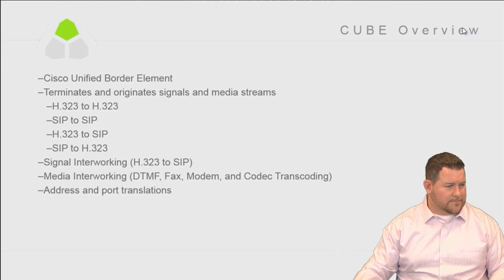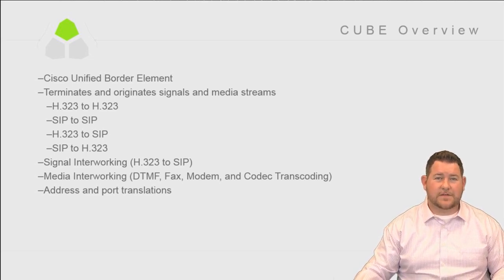So any questions so far? And the question here, basically it is an IP to IP gateway. So that's all it is really doing for us. I mean, it can also be configured. You can have an ISDN PRI on it if you like, but it's really not used in that method often. It would be mostly used for SIP to H.323, SIP to SIP, those kind of things, IP to IP gateway.